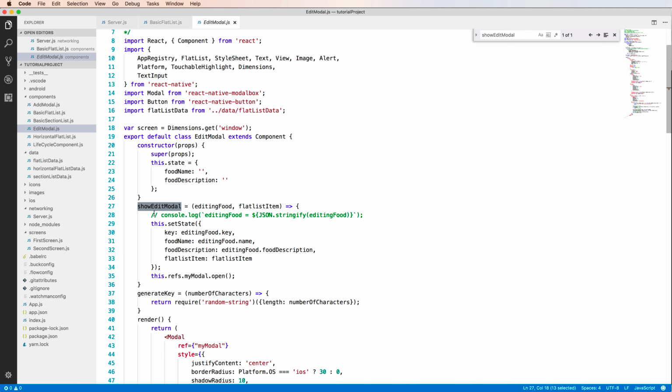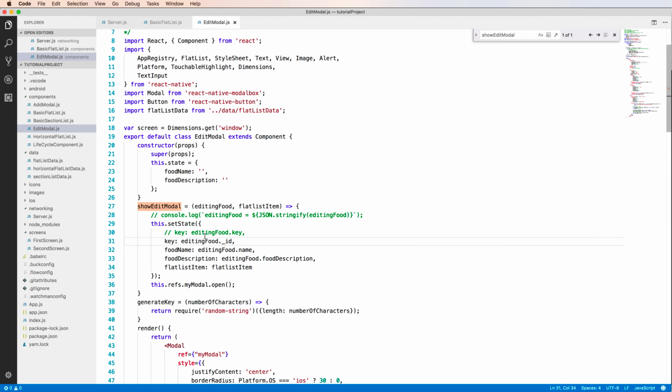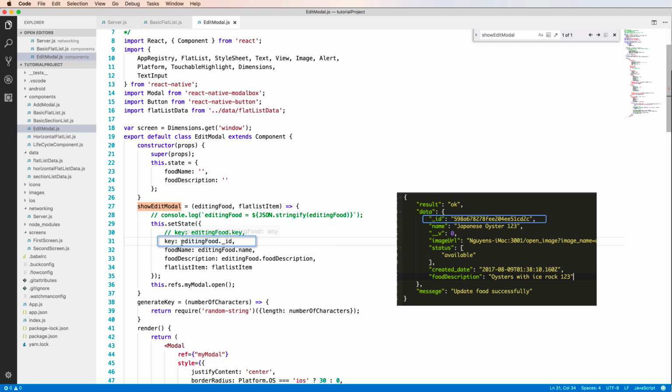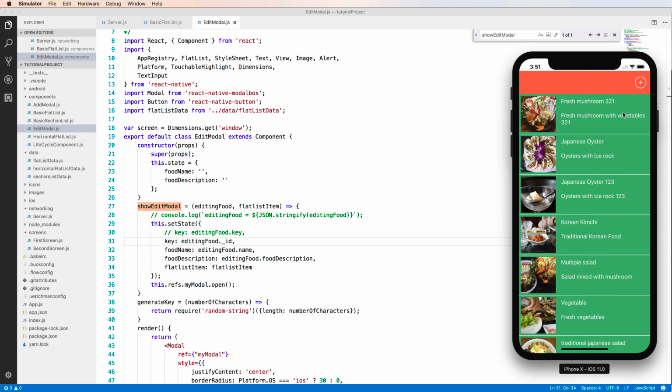We have the input parameter editing food. This editing food will be the same as the data in the database. So we have the ID here, not key. I use the ID, the underscore ID.